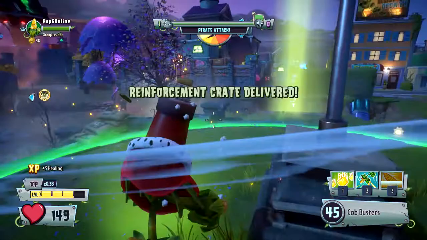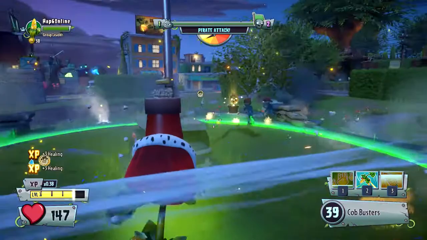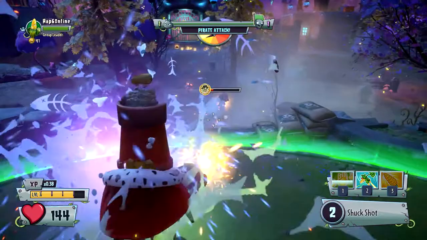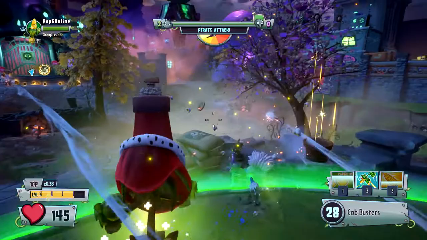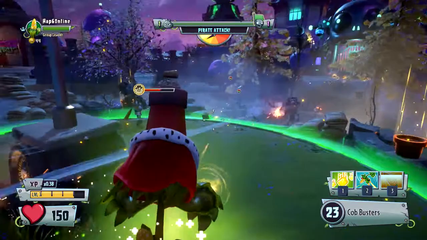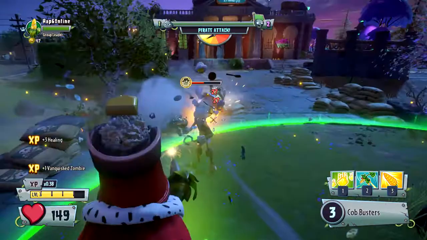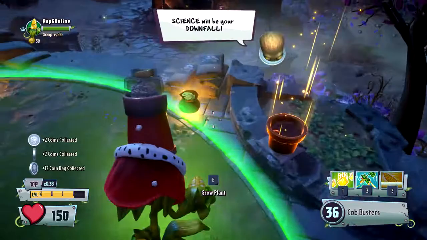Reinforcement crate, where? Who did I get? I got a rose. Not the best, but still good. Come here so I can collect your coins. Being overwhelmed, my rose is dead. Am I nearly at my coin amount? I can't check yet because I'm fighting big boys. My flower! Okay, I'm nearly there, but I don't think I'm going to make it in this episode because this is way too long already.